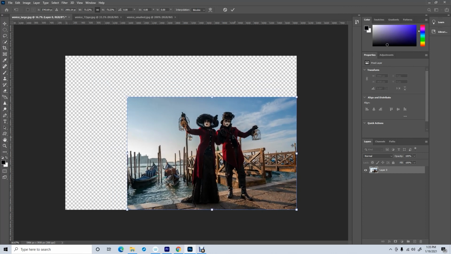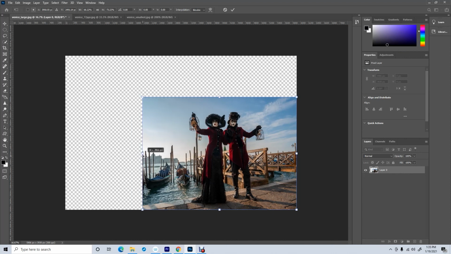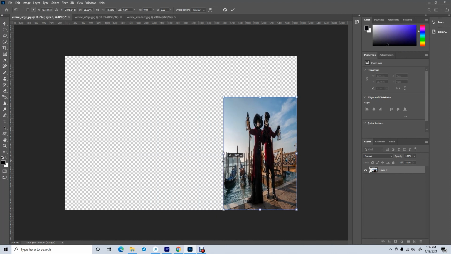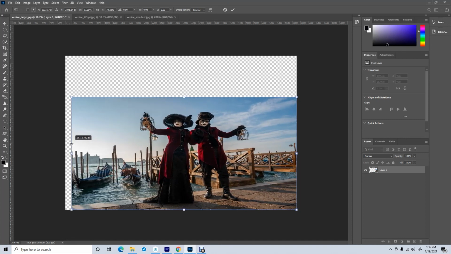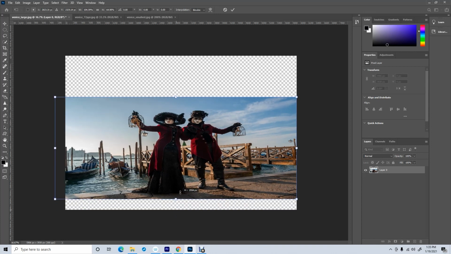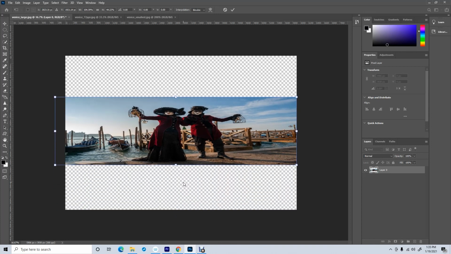The actual picture is not changing. But if I hold Shift and go to this left side square, I can make things out of proportion, out of what they were before, and make them look very, very thin. Or I can do the opposite and make them look very, very fat. So that's taking a picture out of proportion.